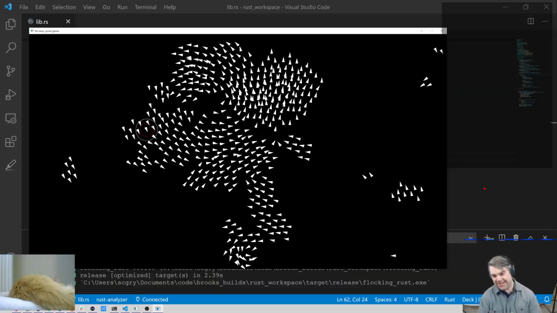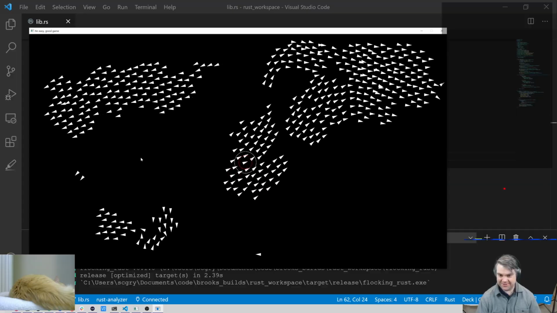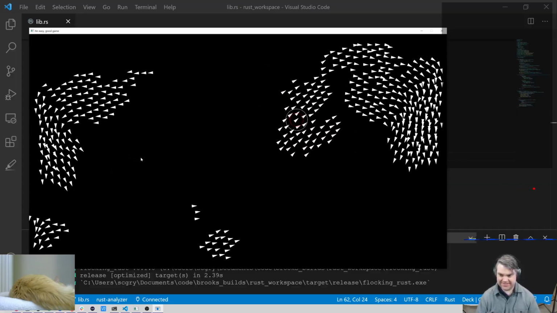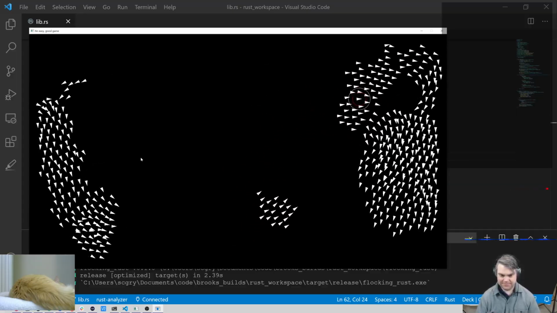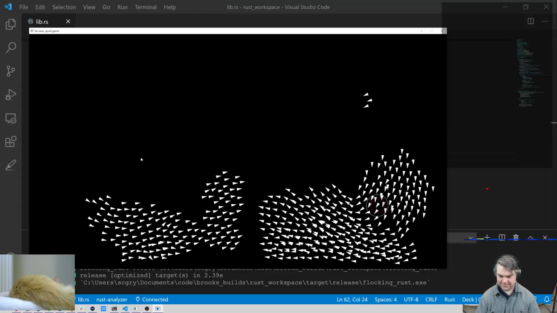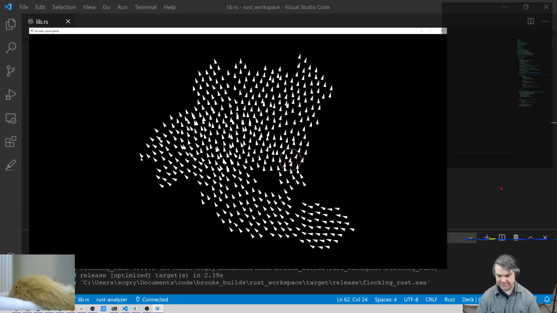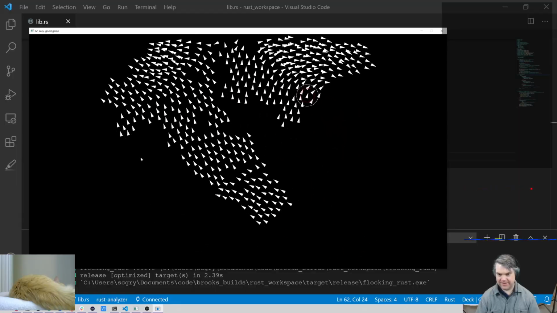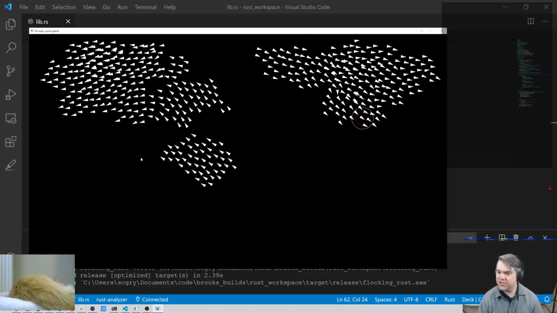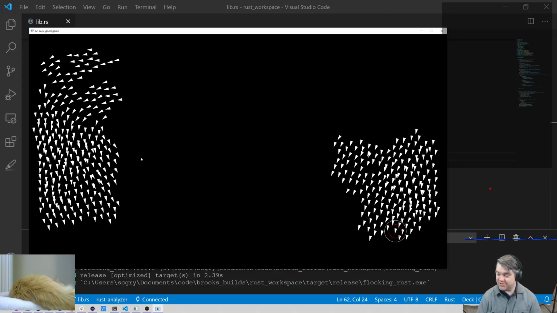So now we get really interesting sort of patterns being drawn here. It's interesting how they sort of crunch together, but then separate out apart as soon as they can, which I like to see.